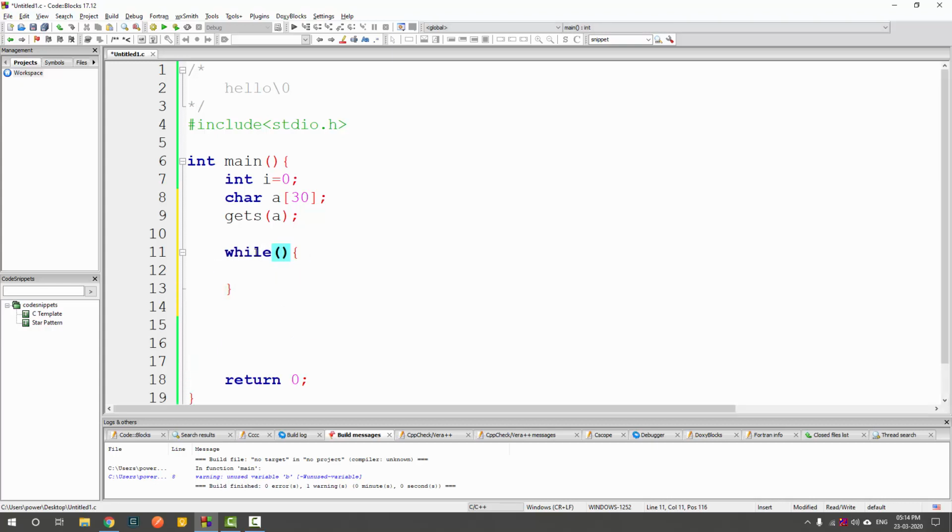Here the condition will most of the time remain the same. I'm just checking whether it is a null character or not, and if it is not, I will just do an increment. This is similar to the last program that we have done.